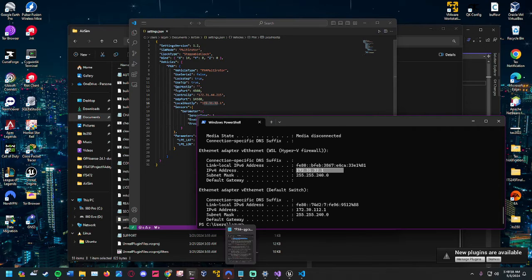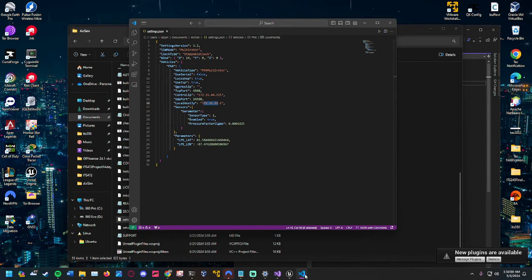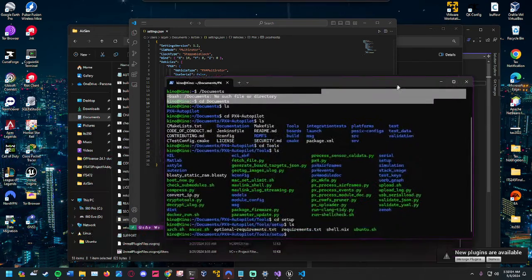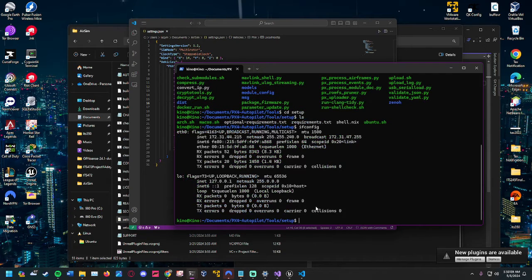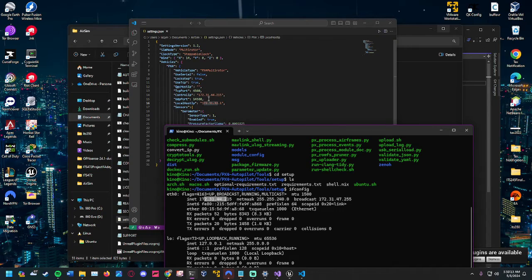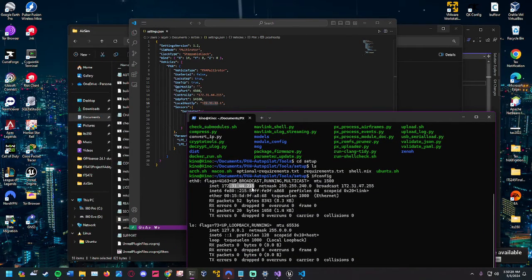And then the second one is what WSL, the actual machine, says. So let's go over here, ifconfig, real quick. See 3144, 3144, 215. These are the same. And this address will change every so often, so make sure you double check every single time that you run this. If it doesn't work, make sure that this didn't change on you, because sometimes it did for me.